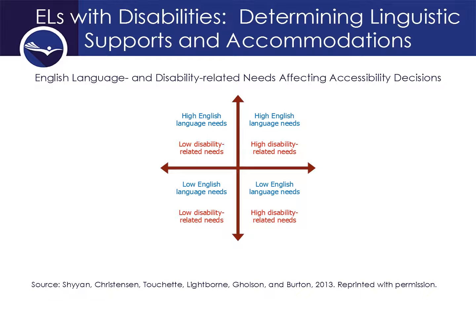For an English learner who is also served by special education, both linguistic supports as well as accommodations as listed on the IEP should be considered for testing. Refer to pages 15 and 16 in the Accessibility Manual that go into detail about making decisions for ELs with disabilities. This graphic is meant to describe the importance of determining supports and accommodations based on the language and disability-related needs of students. This is not a change from previous years. English learners with disabilities should be offered both linguistic supports and appropriate accommodations as needed.